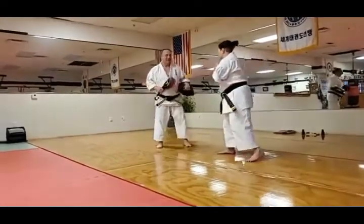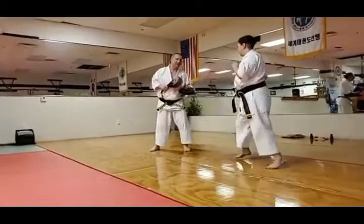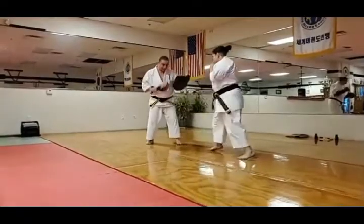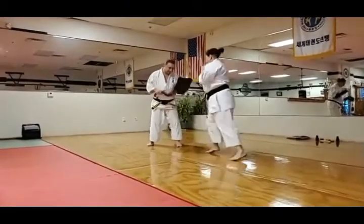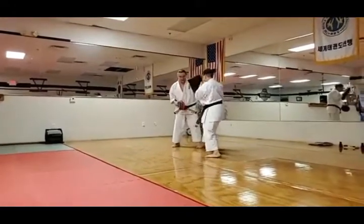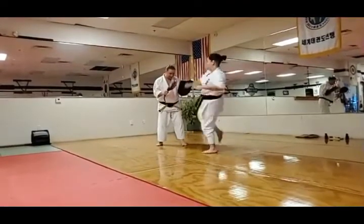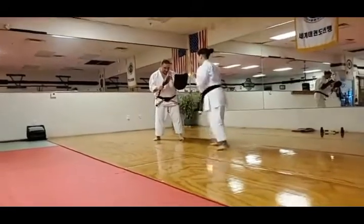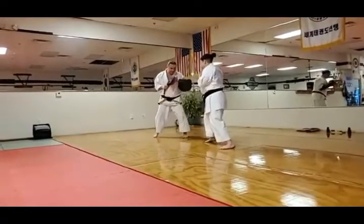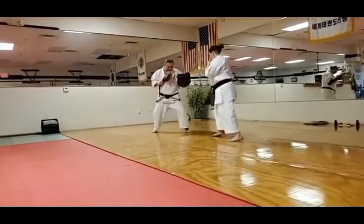Okay, ready, you go. Lead leg, one step round. You go. And then two punches. Your feet. Make your feet comfortable to position. Comfortable to position.